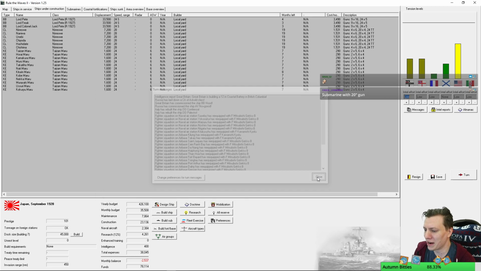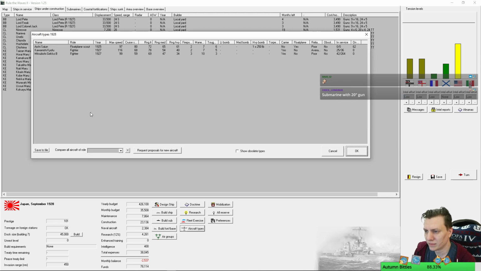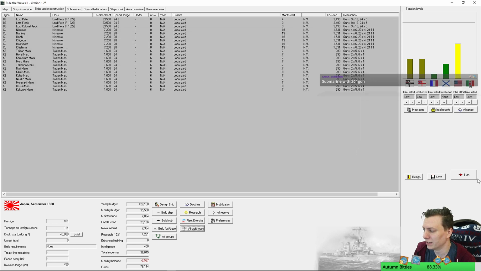Oh, I don't know what a flying boat is? Hang on. Can I request a flying boat? With range and reliability. I can. Okay.